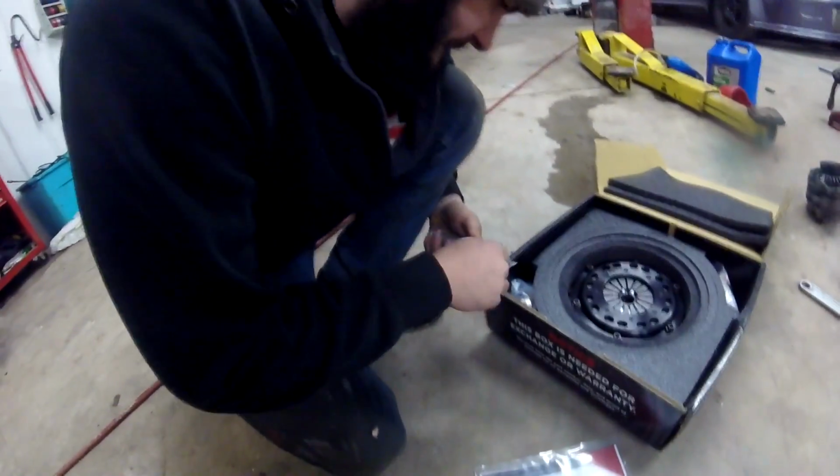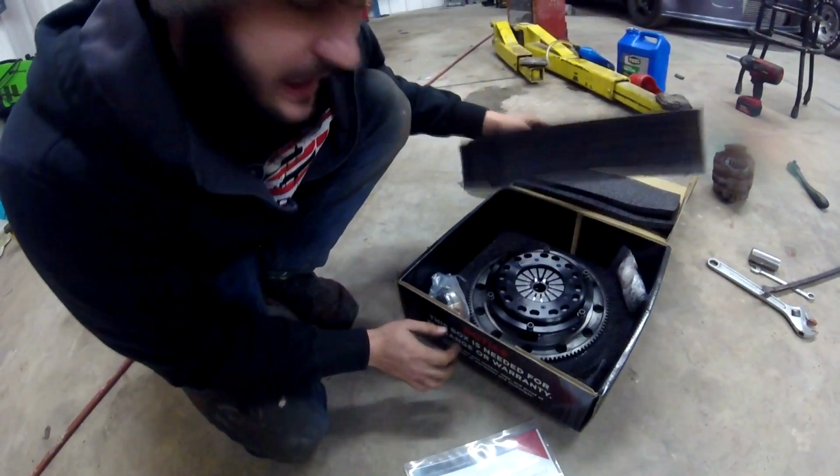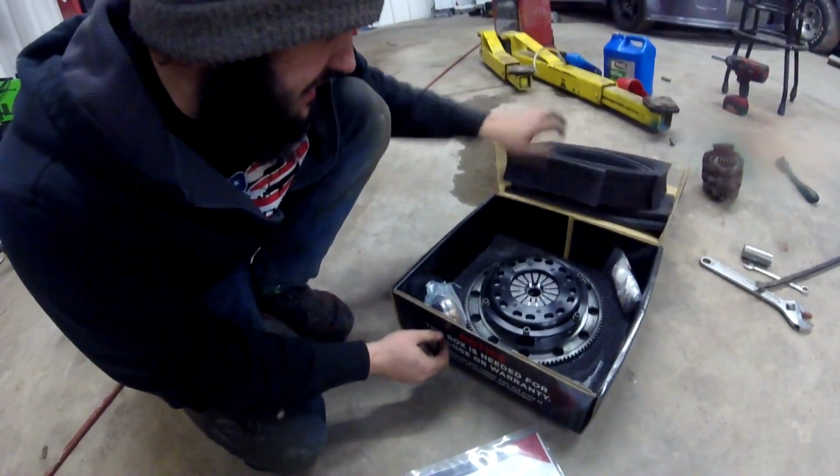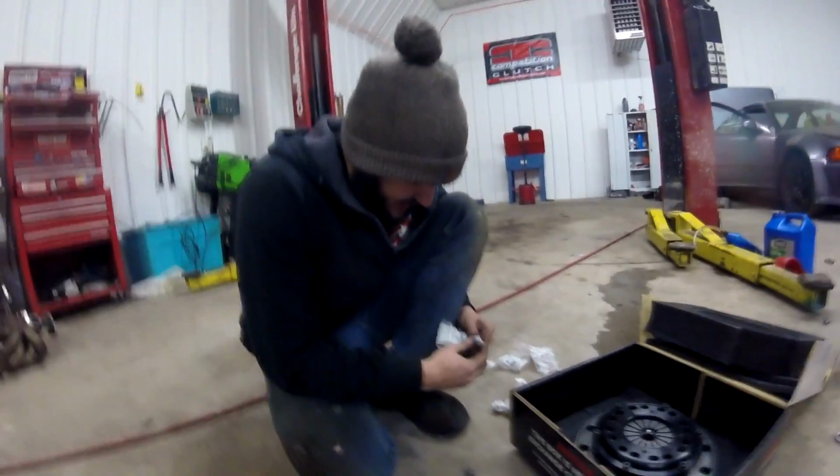You have 3 of them. So we got our alignment tool here. We'll take out all this beautiful packaging from Competition Clutch. You guys need a clutch, hit them up. They're awesome. All right, so we're gonna take out these bolts here.